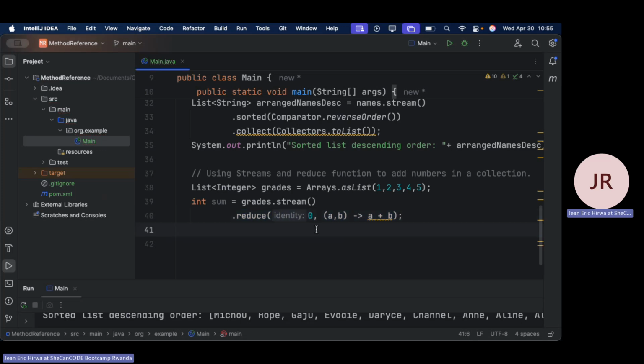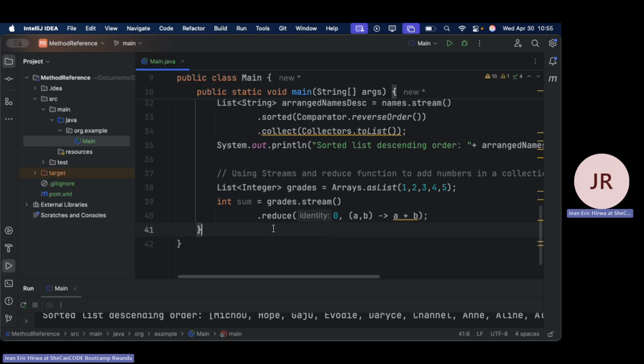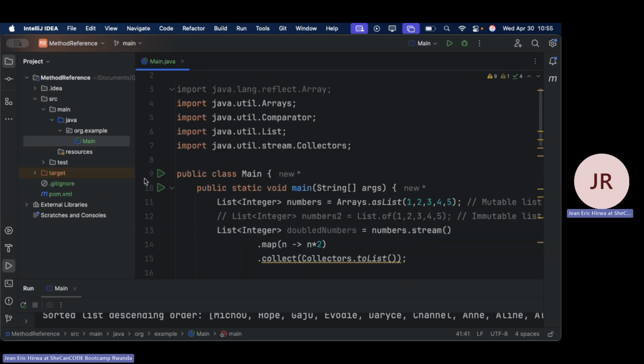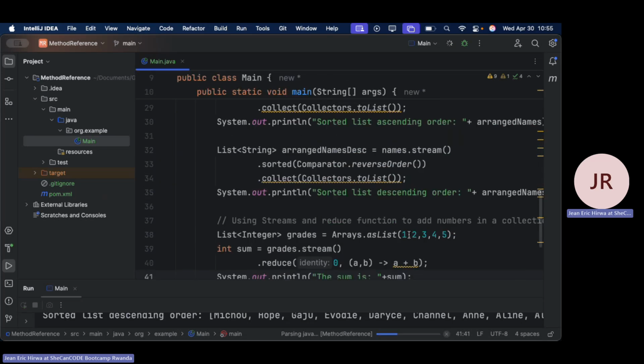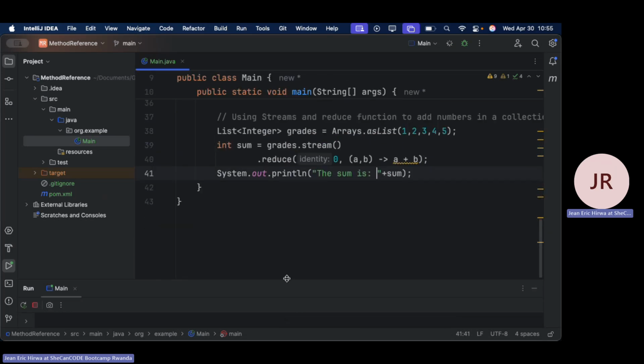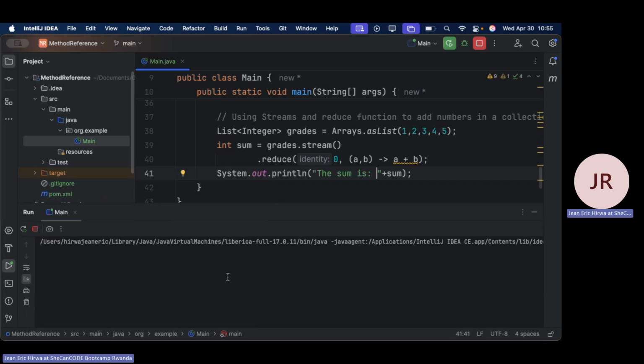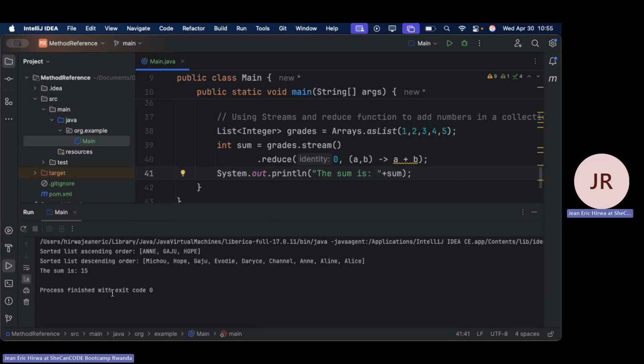If you wanted to display the sum, then you put it here. The sum is 15. Great.